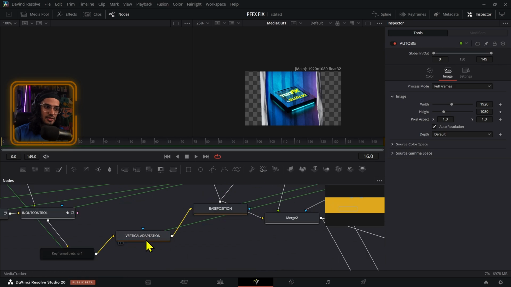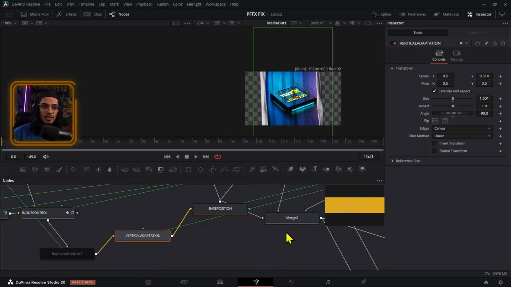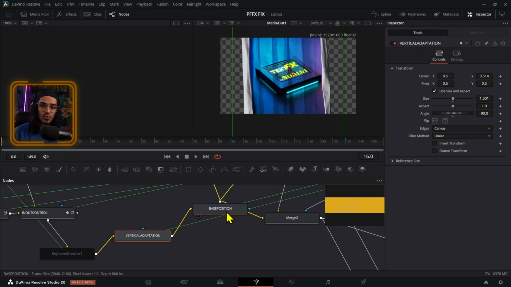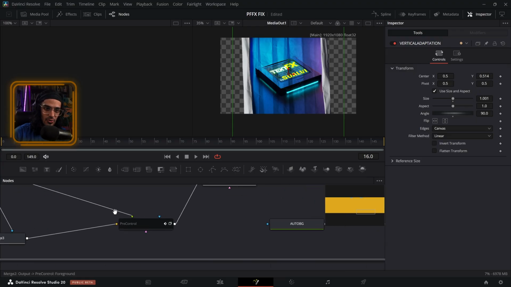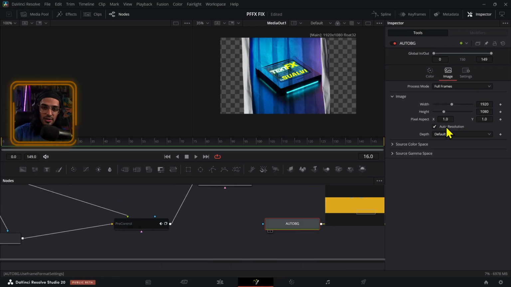And then I added this transform node that is basically setting up the default position for these for when it's going to be vertical or in 4K. There are a few transitions that I had to add, one for the vertical, one for the 4K format, and then one for the 1920 format. So that's why I ended up spending so many hours on these. I actually ended up doing a whole complete thing, and then I realized, well, if I just set the auto resolution here to automatic, that should fix the issue. And indeed, it fixed the issue for some of those transitions. I'll show you in a little bit.